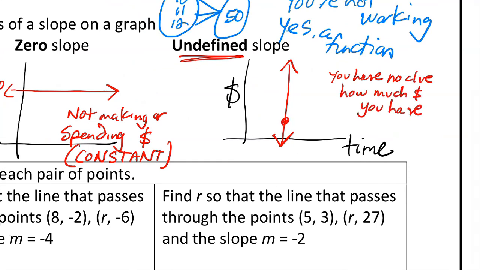That's because at, say, hour 10, you could have $20, but also at that exact same time, you have $50. But also at that exact same time, you have $35. So you really have no clue. You have all possible money at the exact same moment in time, which doesn't really make any sense. Again, the vertical line here, this is not a function, and it doesn't make sense in this context.